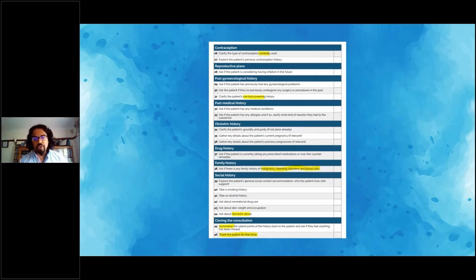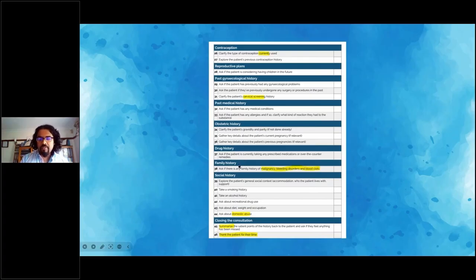And after that hit the national news, cervical screening in this country went up very significantly and remained high for a number of years. But we're finding that the Jade Goody effect has unfortunately been diminishing over time. So it's even more relevant that we're asking these questions. And if we're picking up on EMIS or SystmOne or whatever that a patient is overdue their cervical screening, prompting that patient or sending them an invite via AccuRx is quite relevant. Again, past medical history, obstetric history as well, drug history are quite straightforward things.